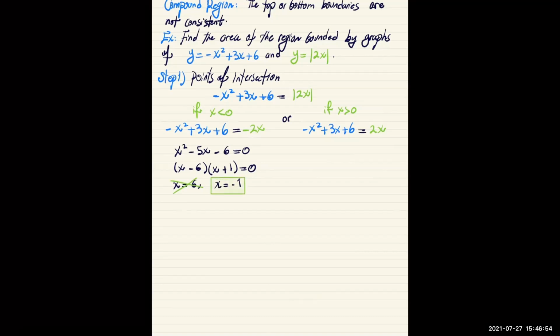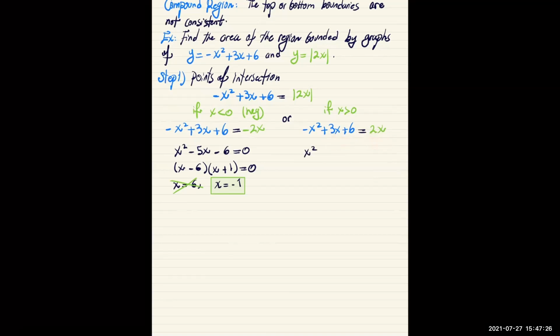On the opposite side, then, would you throw out -1 if x is greater than 0? Yep, and you keep the x. Okay. Let's solve this equation. Did you get 1 when you solved it? So move all of that over to the right, just like what we've done here. You get positive x squared. Move this away. Subtract 3x.